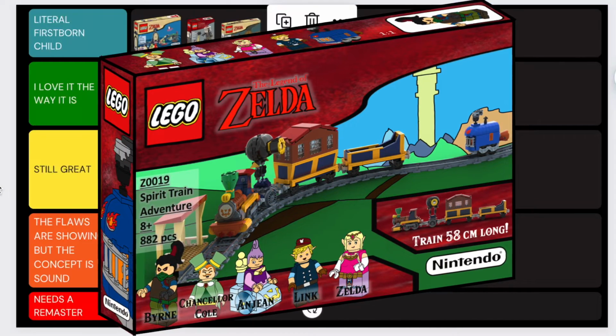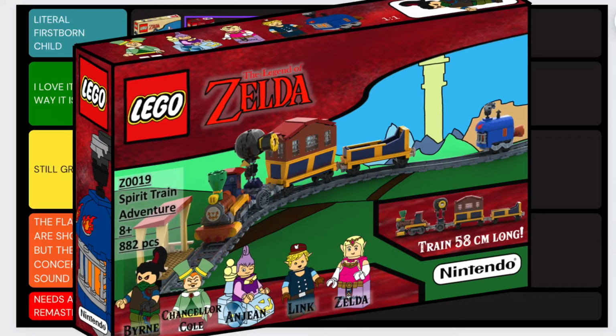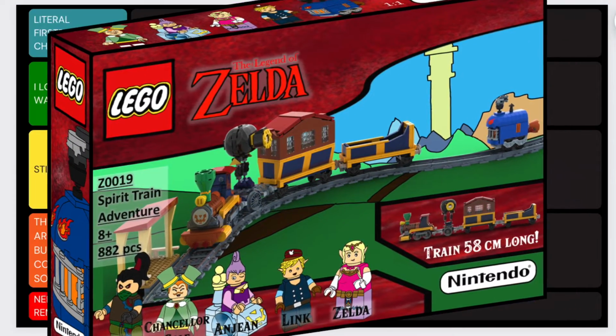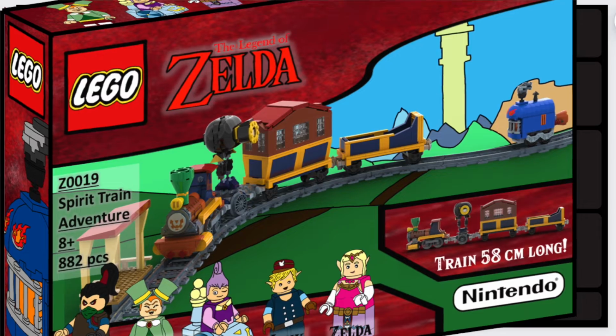Next up, Z0019 is Spirit Train Adventure, based off Spirit Tracks. Now, originally, when I recorded this, the Bowser Train had not been revealed, but it has now, so I can talk about it in this regard. This set sort of fills that niche, like it's this 3D, very angular train that I really, really love and I really, really think should be turned into a set.